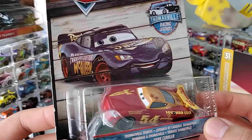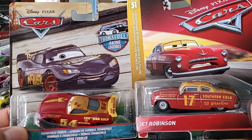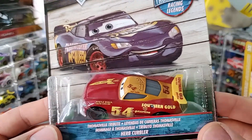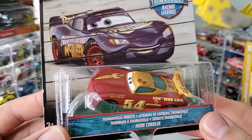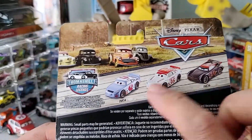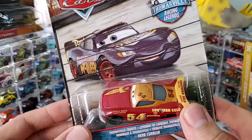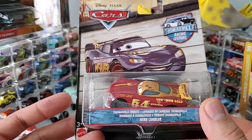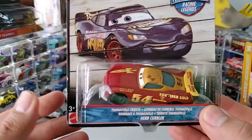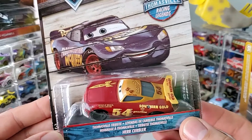Here is a Next Gen tribute to Jet Robinson. A few tributes were released during that year — actually about two years ago. Unfortunately, it did not continue. And you see in the back, you've got Jackson Storm also doing a tribute, and there were other racers. Interesting how this series completely stopped. We have no idea whether it is coming back or not. I think this was the only Next Gen that was released for the tribute under Thomasville.